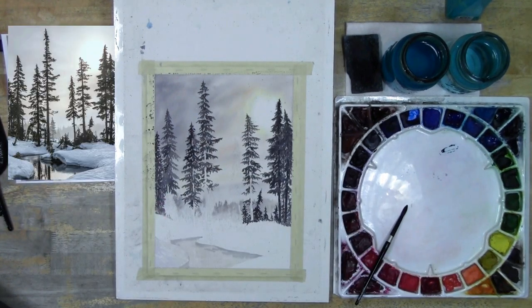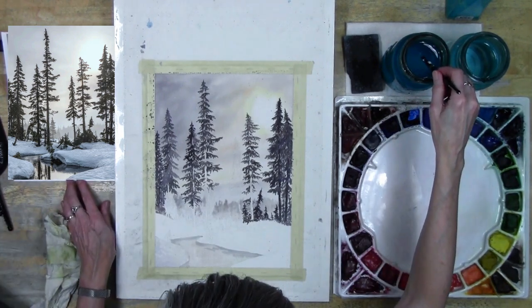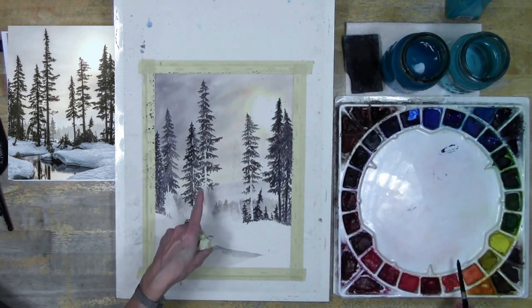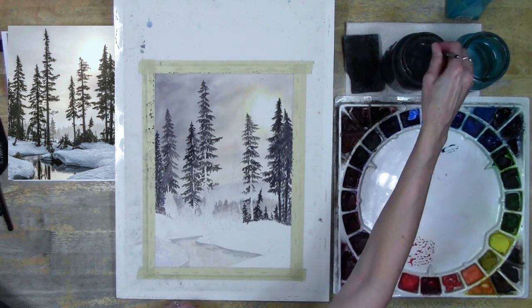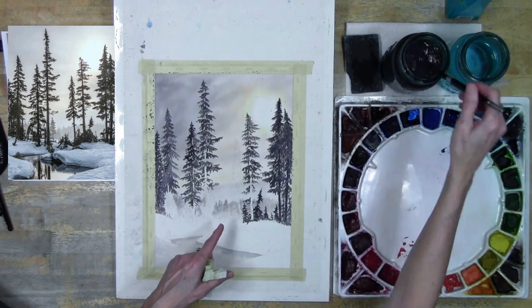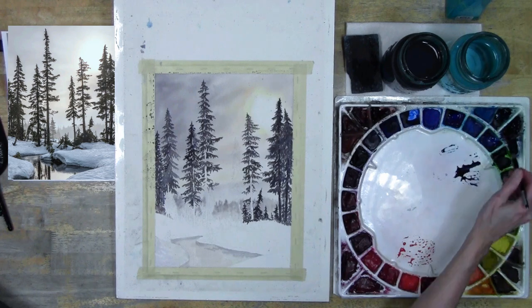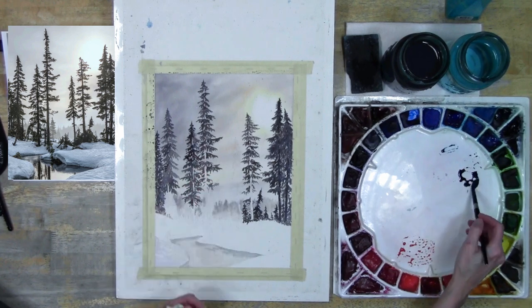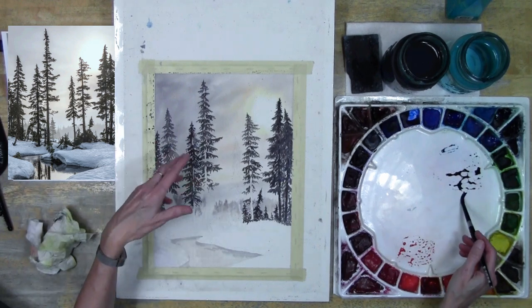All right, so I need to get out my colors, and I think I have this where it can be seen on screen. And then I have still more to do in my trees, so I'm pulling out the Perylene Scarlet, which is my warm red. And I used that up in the sky, and then I'm using indigo with the Perylene Scarlet for the trees. And I'm going to show you one tree from the very beginning again, and I did this sort of in the first class, but I want to just do one more, and then I'll show you a layer that I would do, because some of my trees need some layering.